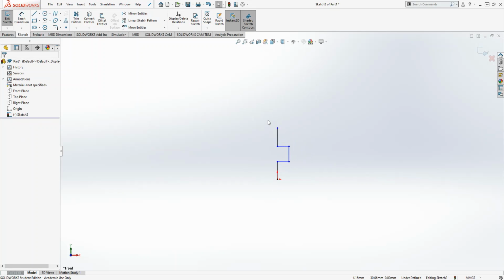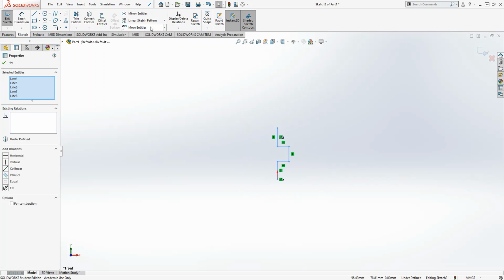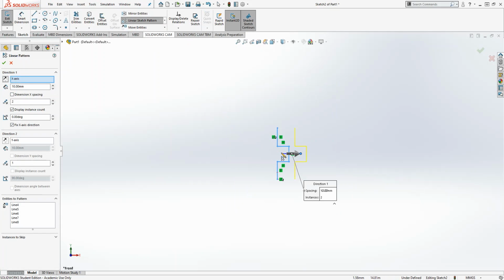Now, one little unique thing that you can do is you can actually do something called a linear sketch pattern. Now this is a little bit more of an advanced tool, but it's something I really enjoy using. So I'm going to go ahead and delete all these different parts here. Right, so now I still have my sketch, but overall what I just did is I altered some things. So maybe I want to design a puzzle piece. That's what I'm going to do next.